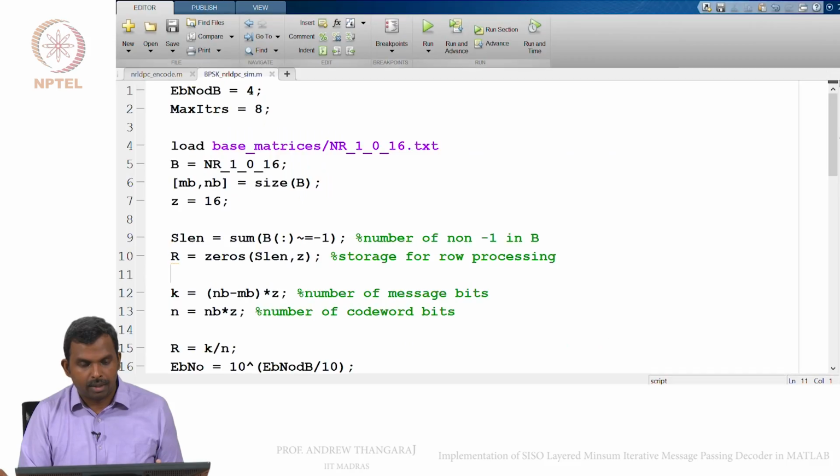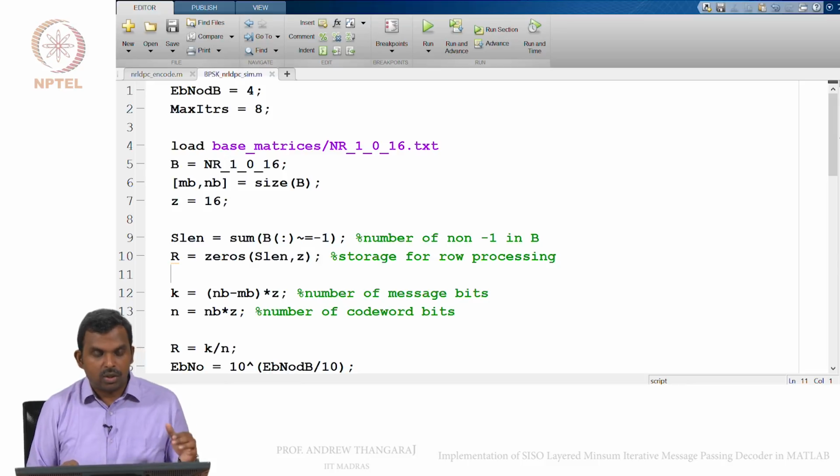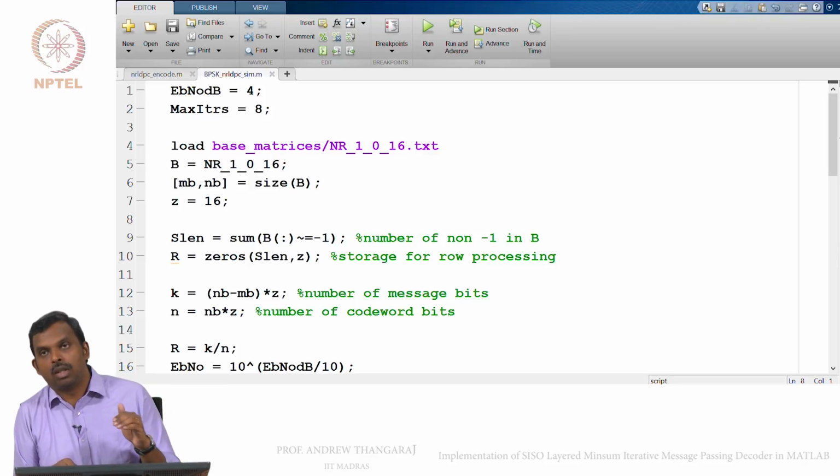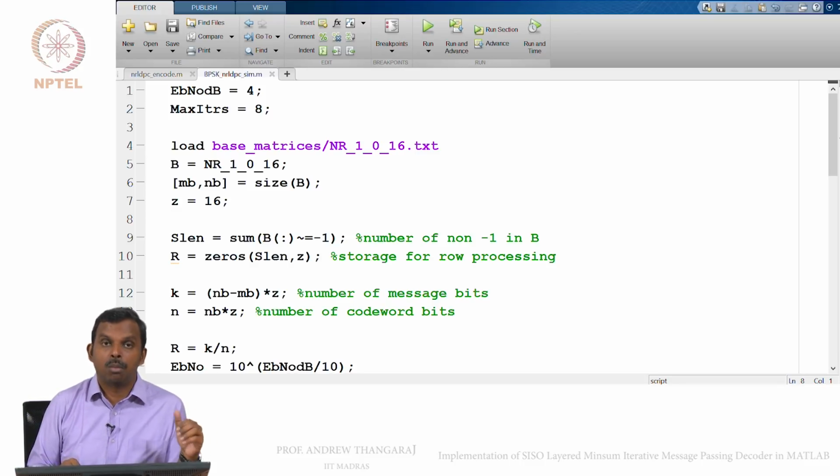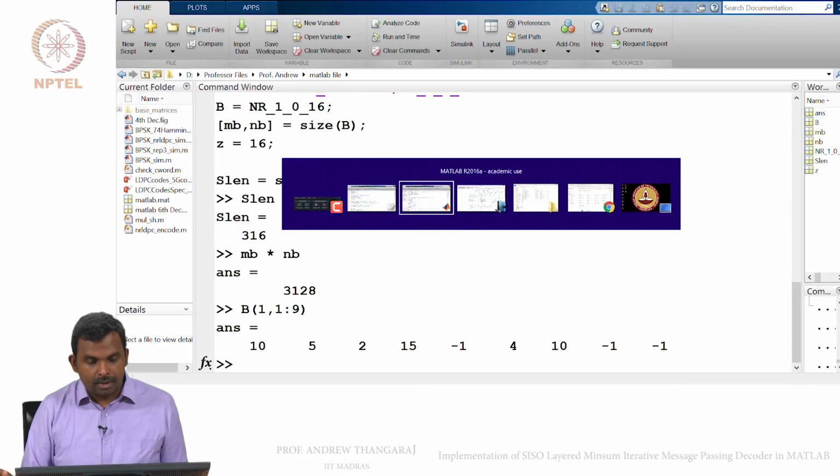Okay, there you go. So, I need to define that also. Okay. So, how many do I need? So, for that I need to know the maximum number of ones in a row, okay, in the expanded base matrix, or maximum number of non minus ones in the rows of B. Okay. So, for that one can write a small piece of code.